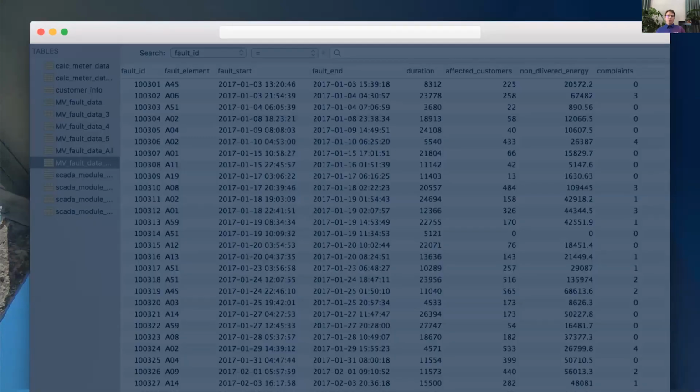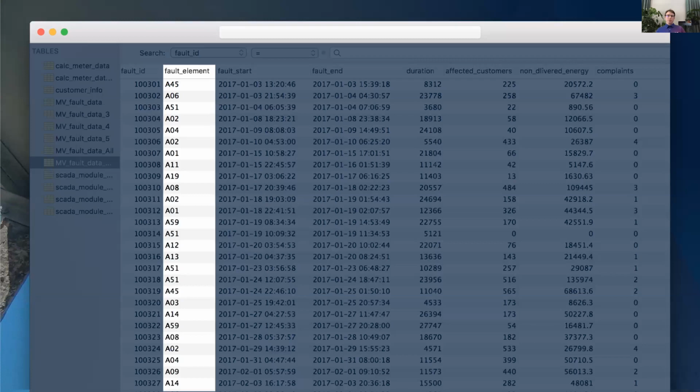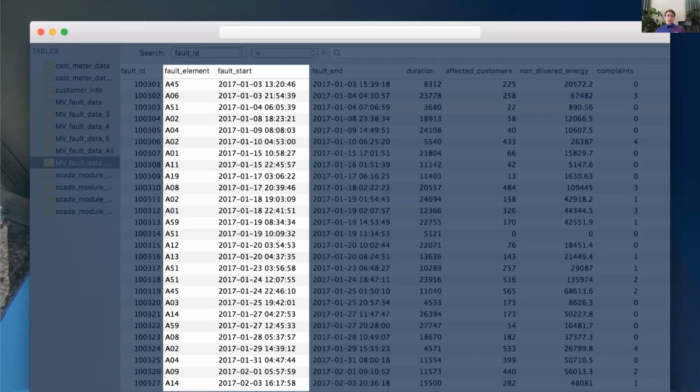In our example, we have the fault element column. It represents the power line on which the fault happened. It will be used to map the data to the construction object custom field. And the date and time the fault happened will be mapped to the time dimension. For a start, this setup of only 2 columns could be sufficient. We will add more to it.